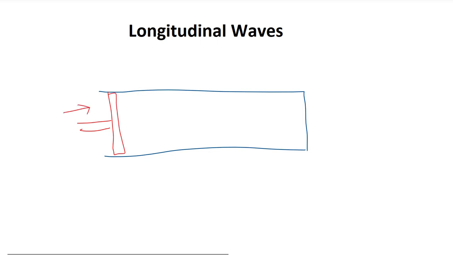As that piston moves to the right, it is going to naturally push particles within the air to the right. This will create an area within the container that has air particles closer to each other than in other parts of the container. We can then at a later time push the piston in again, creating another area of compression. Overall, we are going to end up with areas of spread out air particles and areas of air particles closer together. In other words, compression regions and rarefaction regions. What we have in essence created are longitudinal waves.